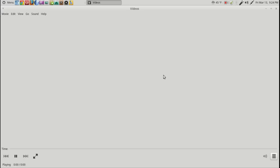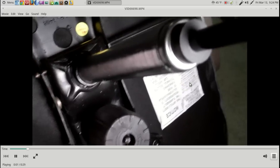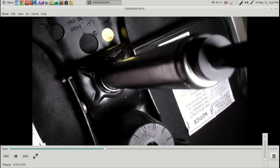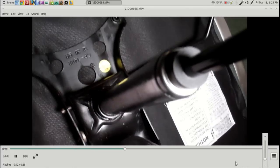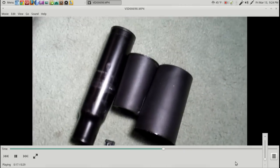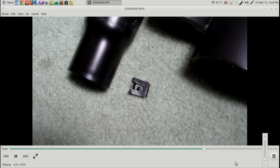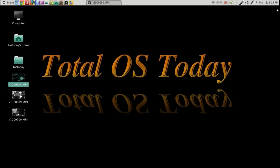I searched YouTube, and first of all, this is the bottom of my chair. This is the hydraulic piston. Of course, that's the handle that adjusted and stuff like that. But that is the piston, the rod that holds the chair up to a certain length. These are the other parts, the other metal cover and the little clip there and the plastic pieces there. They all slide into place and all that good stuff. So that's part one. And by the way, I shot this just with a little handheld camera, flip cam.